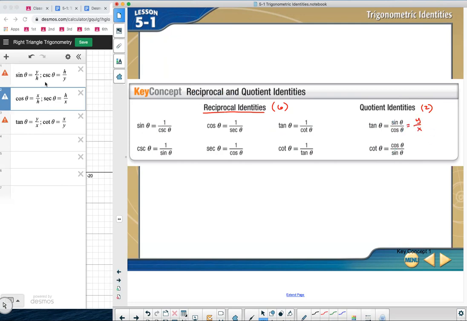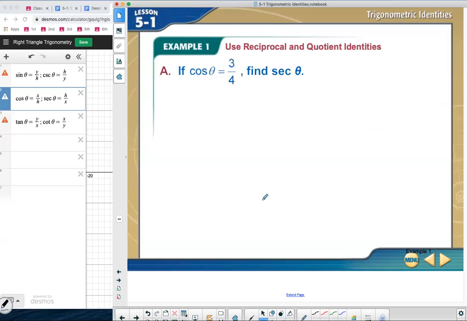And if you remember my song at the very start in lesson 4.1, I said that sine is y and cosine's x. Well, why did I say sine was y, when technically it was y over h, and this was x over h? Well, the truth is when you set them up as a fraction, the h's cancel each other. They reduce. So that is sine divided by cosine. It's just the h's got reduced. And so all we're left with is y over x. So those are the quotient identities because it turns a tangent into a quotient. I know these are quotients, but they're also reciprocals because it's 1 over. So that's why they're different names. But they kind of go hand in hand.